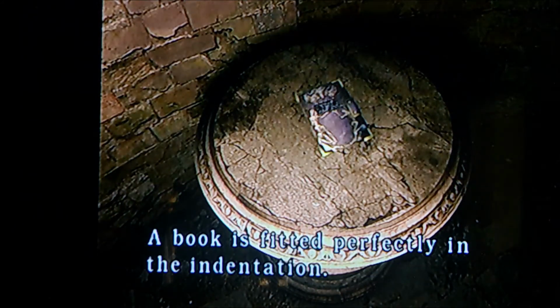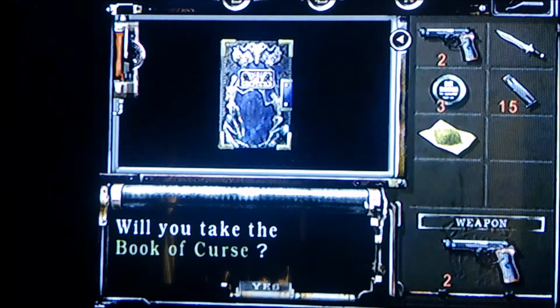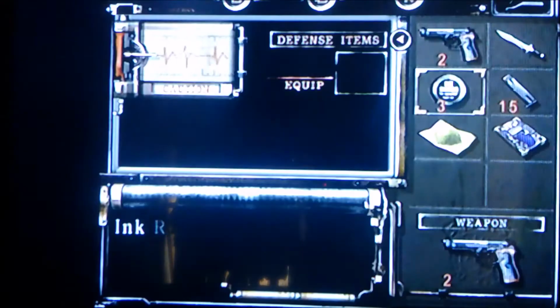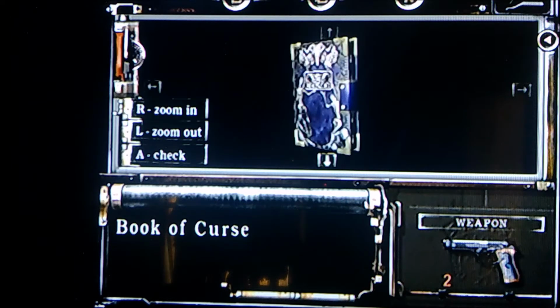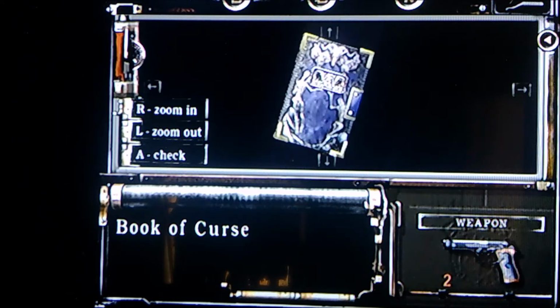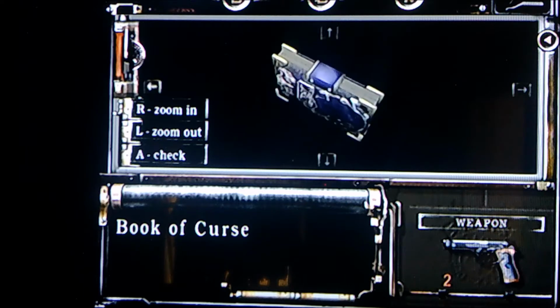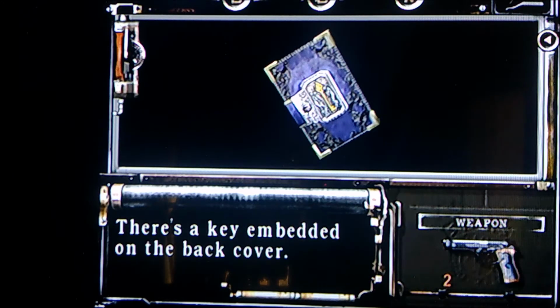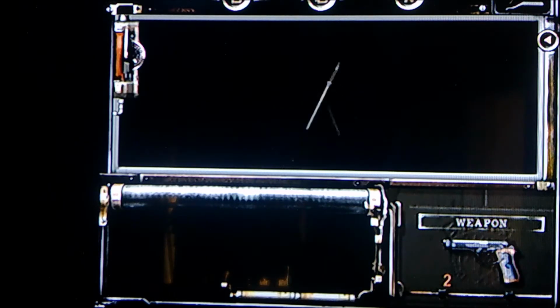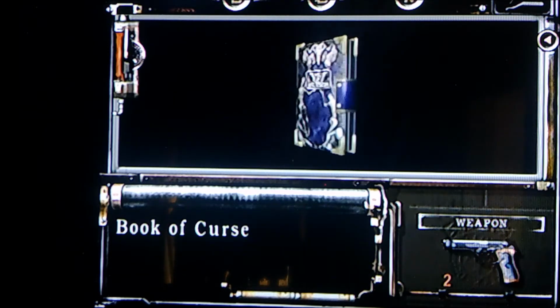Oh, look at that up there. What the heck? A book fitted perfectly in an indention. Will you take the Book of Curse? Alright, well, let's examine that. Why not? It's titled Book of Curse. Okay. What is that? It's a key. There's a key embedded on the back cover. Will you remove it? Yes. Got magic key.